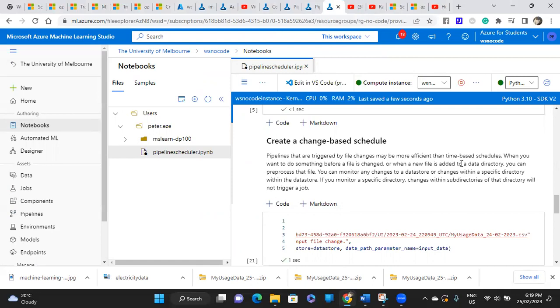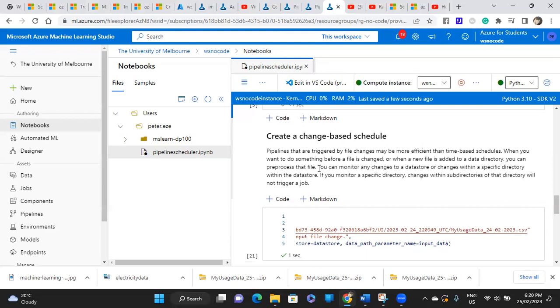This is very important because let's say a recommendation system that utilizes how people come to a particular shop or come to an online shop, you want to use the data that you have provided. If you're gathering this data and providing it in irregular time, you are not sure if it is every day or every week or every month, then you should not use time-based. You should use change-based, which means whenever I provide new data, that is when I want my machine learning model or my data cleaning pipeline or whatever to actually run. So that is what we call the change-based schedule.